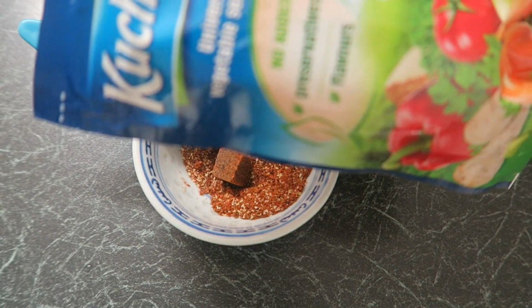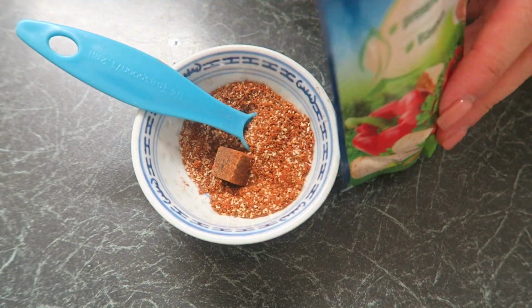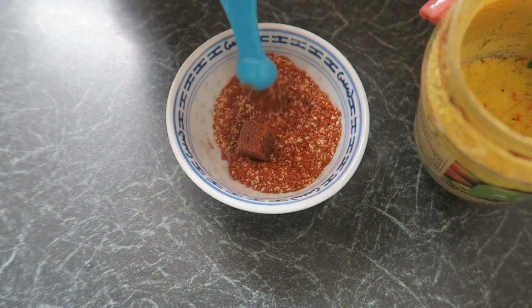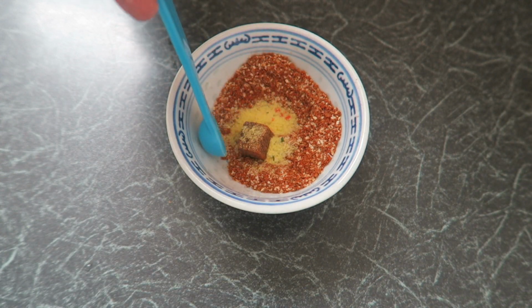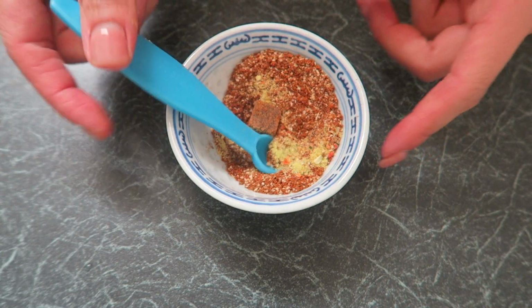Also, I forgot, we're going to be adding this vegetable seasoning as well, which is this one, which my mum has decanted. So we're going to take just 1/4 of a teaspoon of that into there. That is the chicken seasoning done.